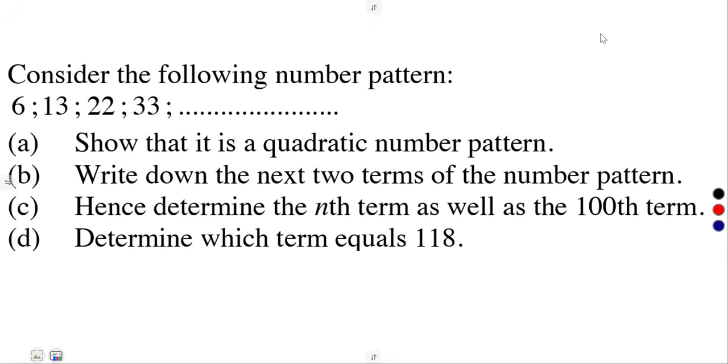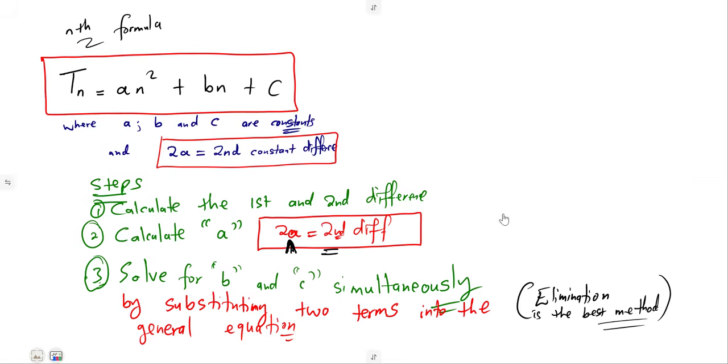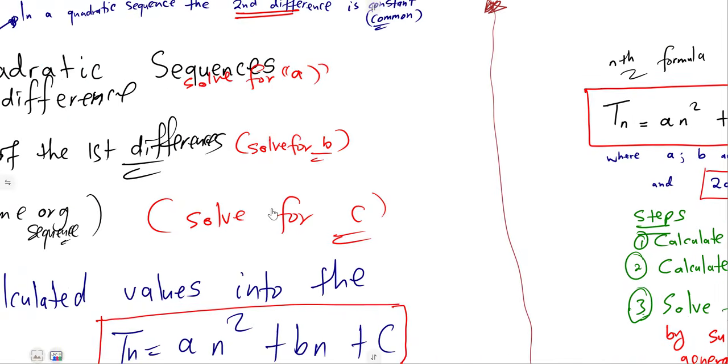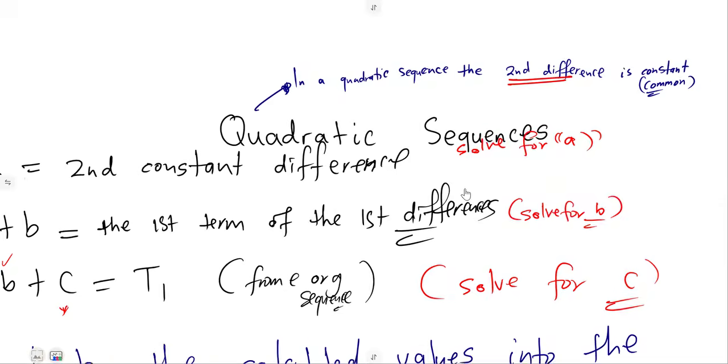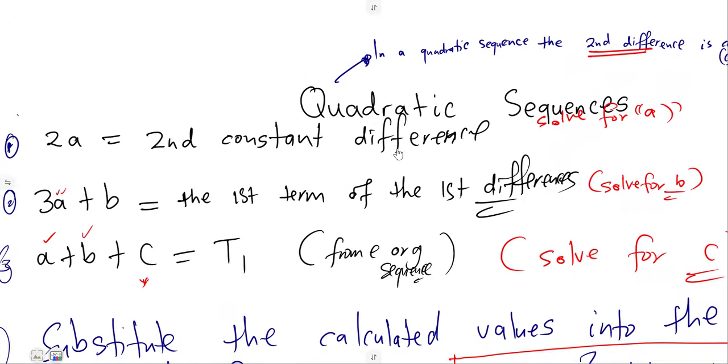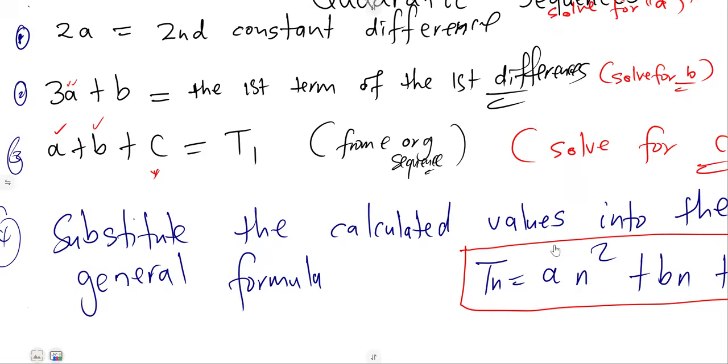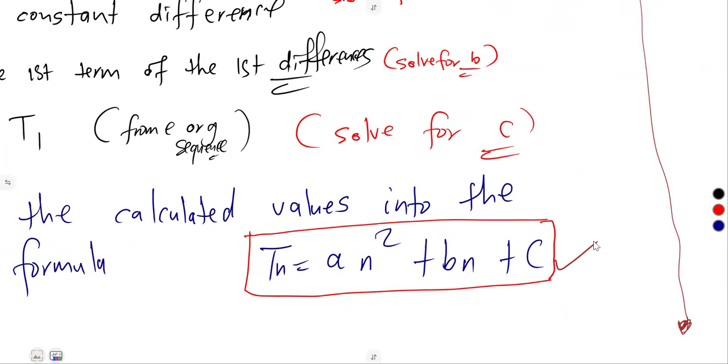So in this case, we are going to consider another question, which is an application of our quadratic sequences. As we just managed to work out one example, which we can work out from any of the methods that I explained before, whether you're working with the first one or the second, as long as it is a quadratic sequence where you need to determine the general term, the representation of the nth term.